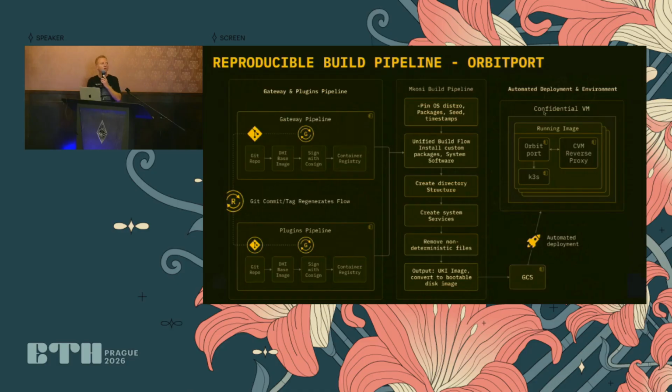This is provided by them. You can think of it as having some spot of compute that runs TDX, and therefore we can run as a VM on this infrastructure. And within what we have running, of course Orbitport, but specifically we have a reverse proxy to do the TLS termination.